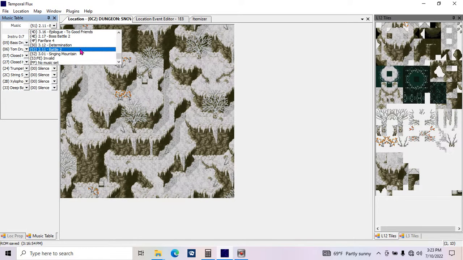We've got Battle 2. I might change this up, because this is a different level dungeon.